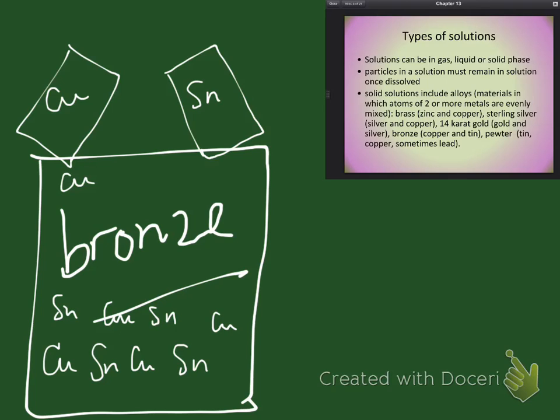When you melt the two, mix them together and let them cool, you have something that now has got characteristics different than either of its parent materials. It's called an alloy. And most of you, if you're wearing any kind of jewelry at all, it's made of an alloy. We don't typically make jewelry of pure silver or pure gold. We make them of alloys. 14 karat gold is an alloy of gold and silver.